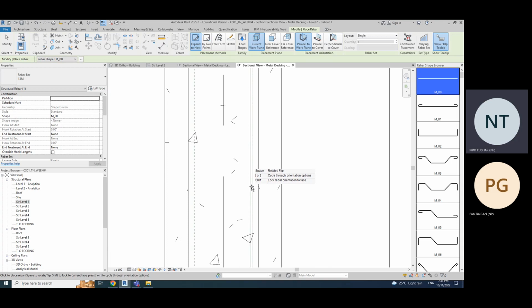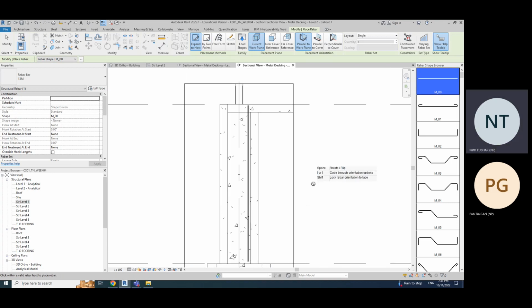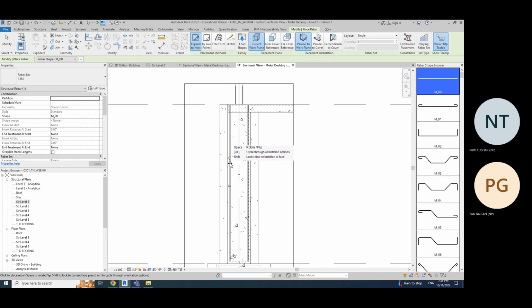So when you reach this green reference line, just one left mouse click to place your rebar. It should snap. Try placing the rebars, one on this side and the other one on this edge over here. No, it should snap exactly at that location.